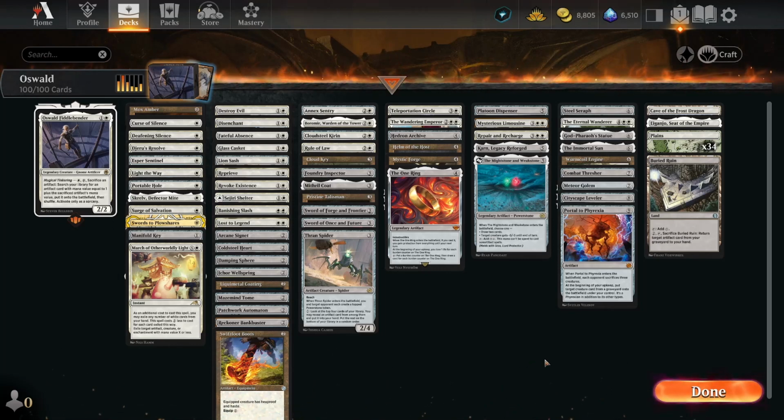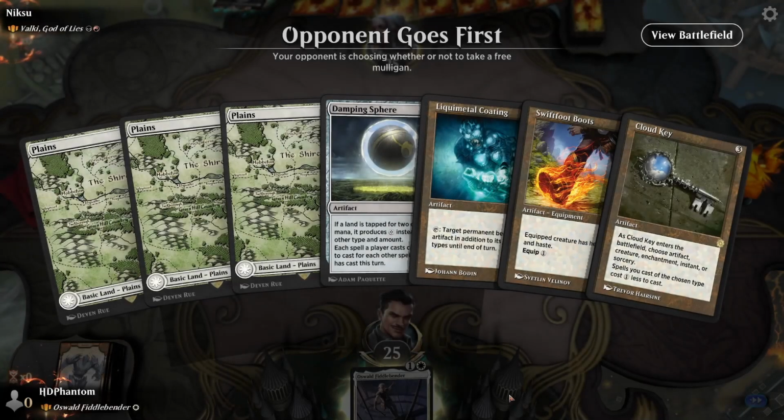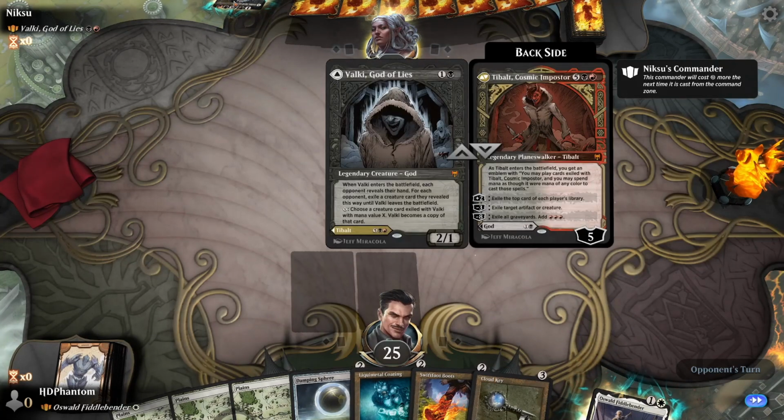Let's go ahead and see how this deck does. Alright, opponent going first, but this looks like a good starting hand. We're going to go ahead and keep. We're up against Valky and Tybalt. Fortunately for us, we do have no creatures in our hand, so if they do go the Valky route, we're going to be in a good position.